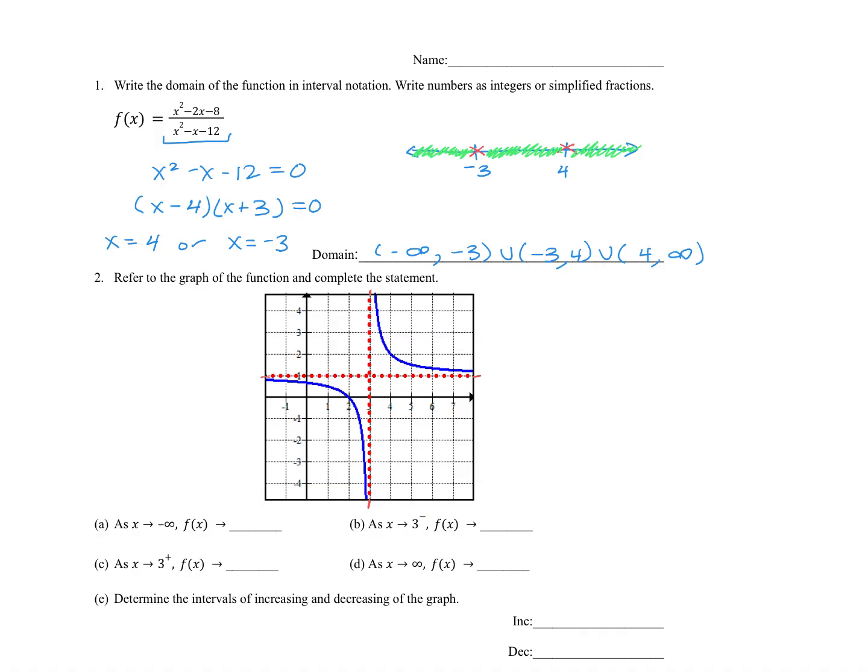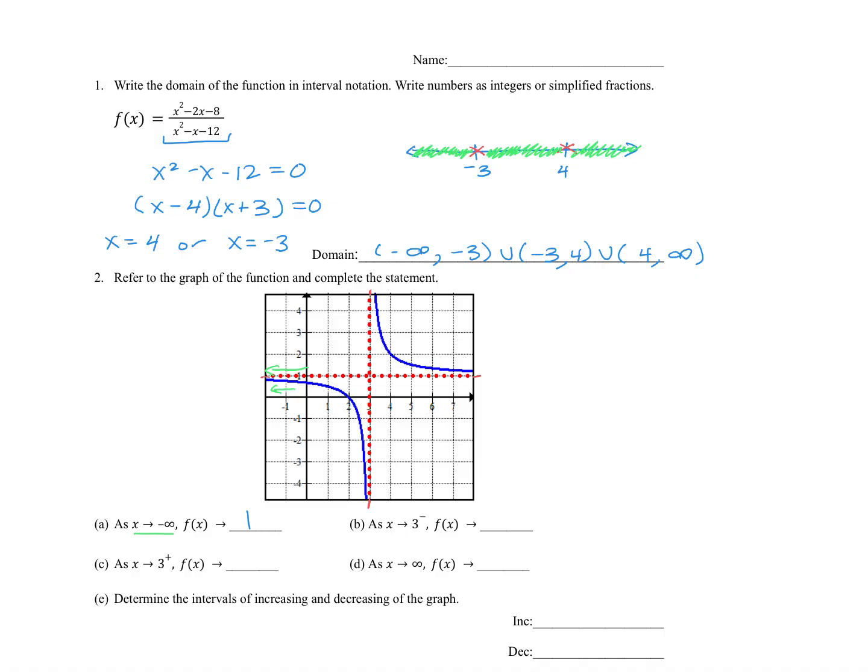So the idea is for a horizontal asymptote, you're looking at what happens to the far left or the far right of the graph. And you'll notice that as I go towards -infinity, I'm going to the far left. And what that means is what's happening to my function values, my outputs. And you notice that they're going up closer and closer to 1, but they never reach 1 in this case. So as x goes to the far, far left, my function approaches 1.